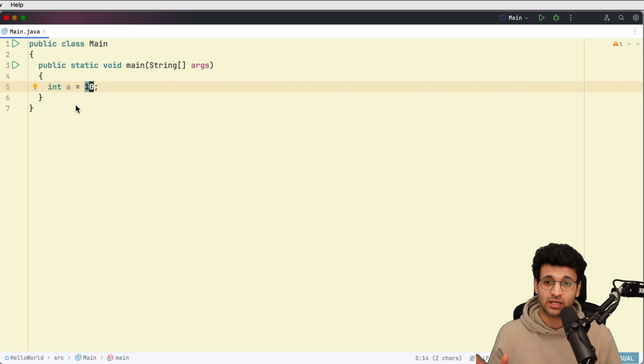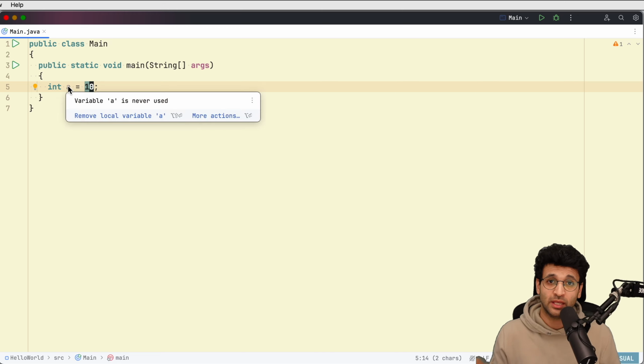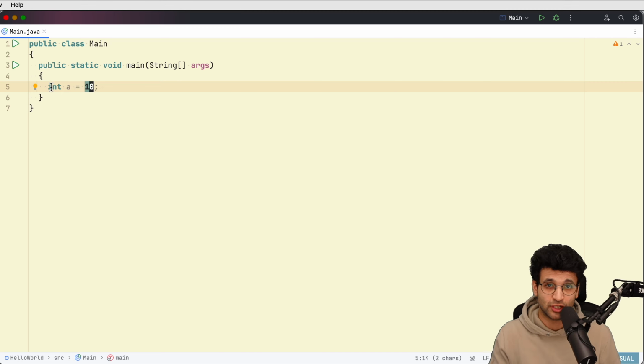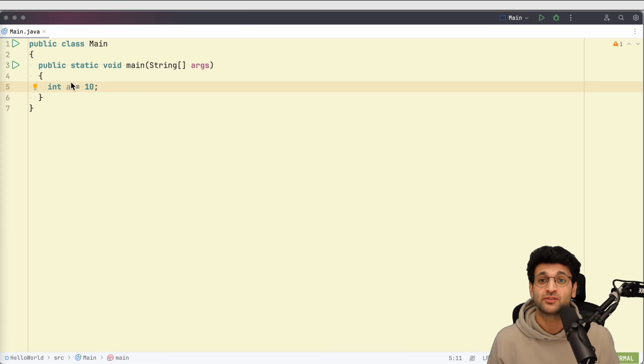Now, programming languages are either strongly typed or weakly typed. Java is strongly typed. What does that mean? It means that the value that you assign to the variable has to be consistent with its data type, integer. For more, look up strongly versus weakly typed programming languages. But all we need right now is to know that if you define an integer, then you need to give an integer or an integer compatible value, we'll speak about that later, to the variable or the memory location that you're creating. So we're creating a memory location called a, which has the value 10 stored inside it.